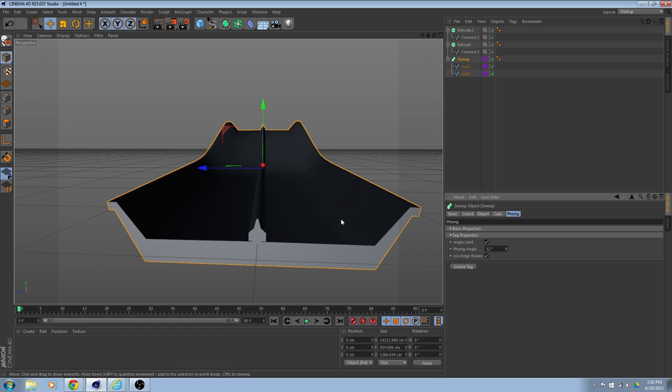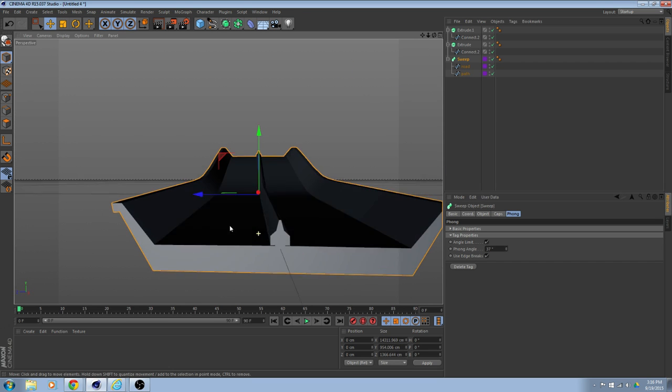If you think that this is a little bit too smooth, you can mess with the Phong angle, so that it will give you a little bit sharper edge right here.